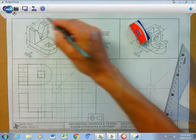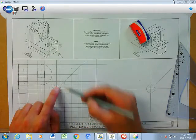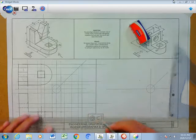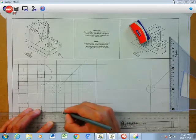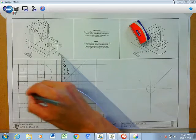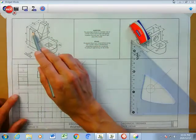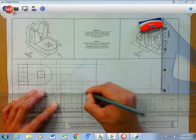Now for this view over here, I'm moving my position and I'm standing here now. I'm going to see this round as a flat shape. But it can only be in this space over here. Right? From there down, because it's that height. And then it's from here down. So all I'm going to do is going to be in this space over here. Darken that. Darken that. The sides go right up. Till there, it can't go higher. There, my sides go up. That's my outside, the side and that side. And then it goes in by 8, which you have done already. There's my 8. Goes in that side, goes in the side here.